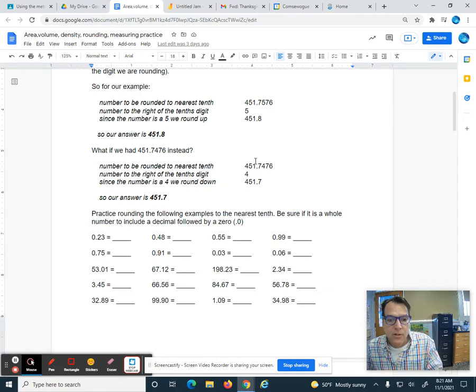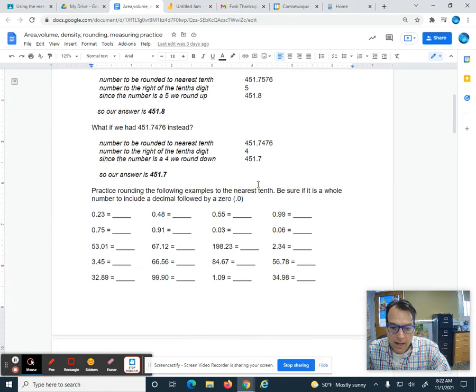So the first step is to identify which column you're rounding to and find that column. In this case, for all of these examples, it's the tenths place, and then look to the column directly to the right of that, which in this case will be the hundredths column. If it's 5 or greater, you add 1, like in this example up here, and if it's less than 5, like in this example, then it stays the same. And the other numbers will then disappear after that. Okay? And that's it for that.